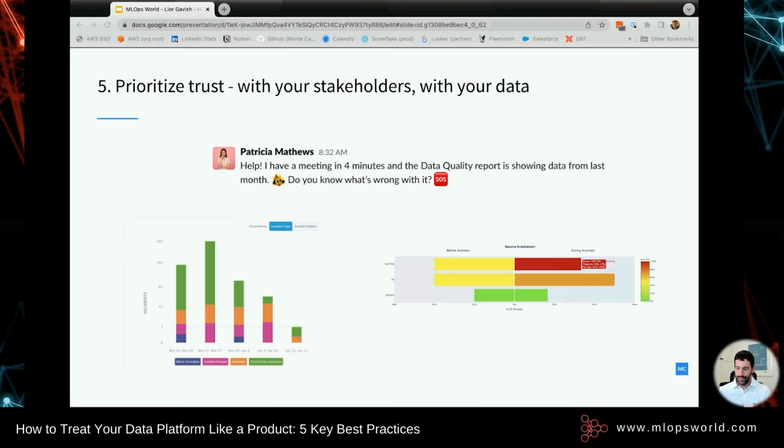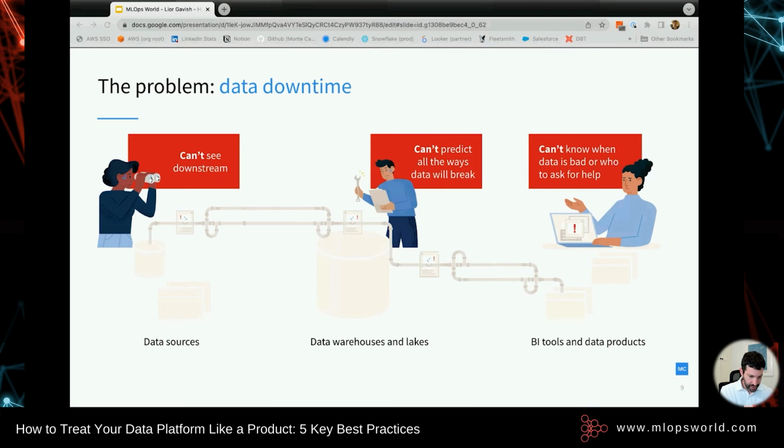So what's the problem really? The problem, which we've called data downtime, is times where you're essentially not meeting the SLAs, right? When your data is wrong or incomplete or missing or delayed or otherwise inaccurate. Data downtime happens for a lot of different reasons, most of them related to the complexity of a modern data system, right?